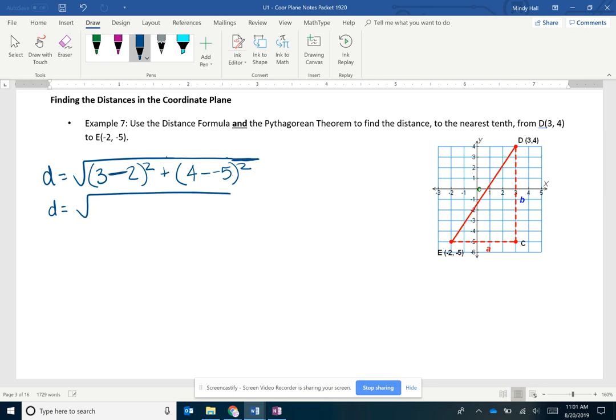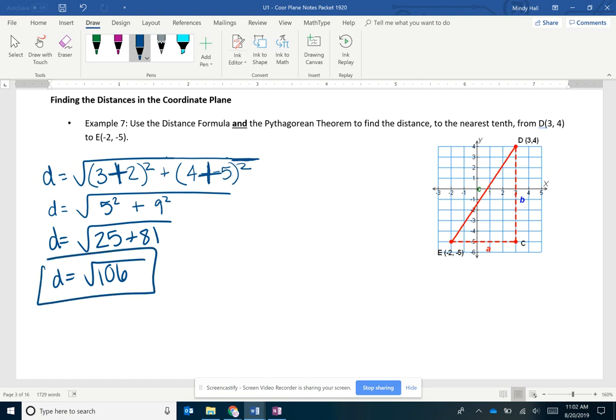But when you're doing this, these two negatives in a row become big fat positives. So 3 plus 2 is 5 squared. And then 4 plus 5 is 9 squared. So then we would have the square root of 25 plus 81. 25 plus 81, oopsie, that didn't work. 25 plus 81, there we go, is 106. Ooh. And quick check, divide by 4, no. 106 divided by 9, no. 106 divided by 16, no. Okay, very good. So that is the answer. We can't simplify at all.